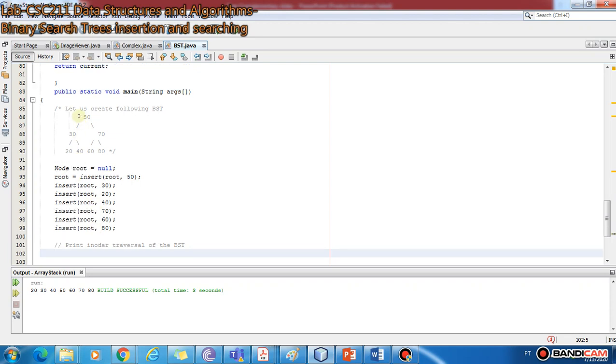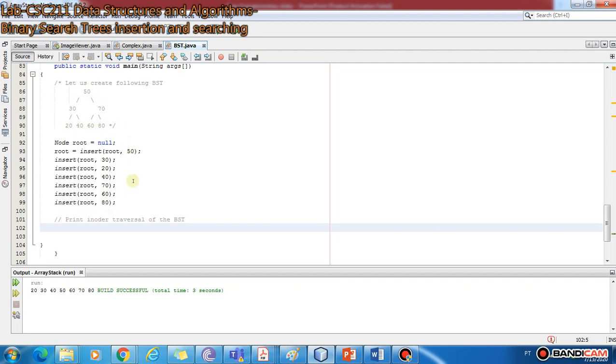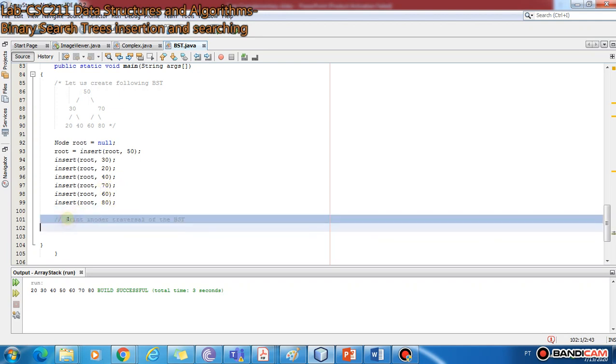So what we do, we want to create this kind of structure for a tree: 50, 30, 70, 20, 40, 60, 80, and we initialize the root node to null, and then we insert 50, and then we insert 30 and 20 and 40 and 70, 60, 80, etc. Since we are not in this lab session, we are not going to discuss the traversal method.